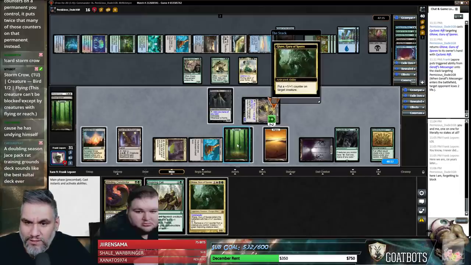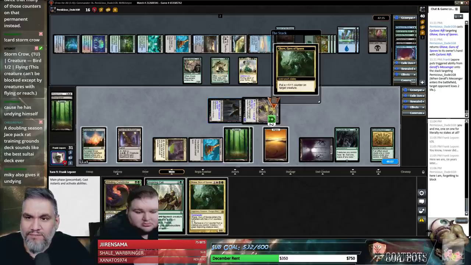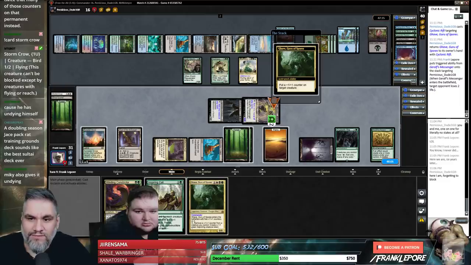I think we can actually just win here. Maybe. I mean, we think we could have. We're at 31, though. I think we're safe. They have 7 cards in their hand? How is that even possible? Oh, because of Reliquary Tower.